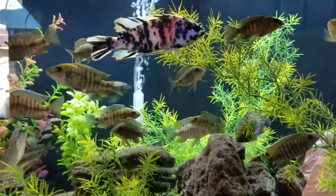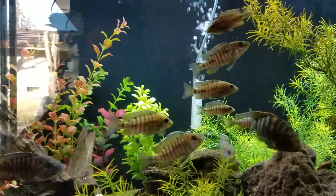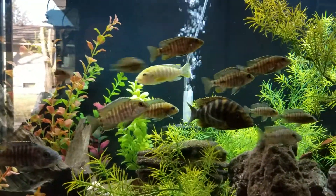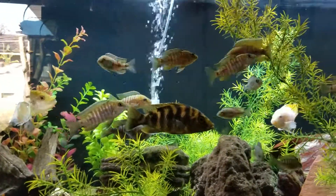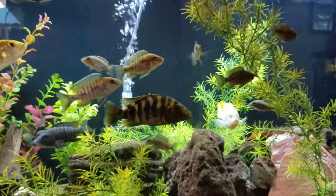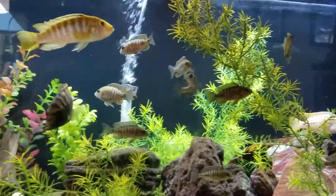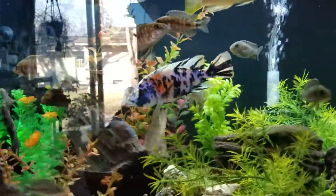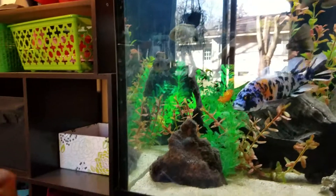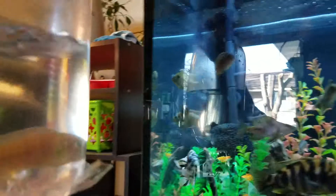Hello fish head friends, Joe here. I just got back from the fish store. I dropped off the big Texas cichlid for my buddy — I got two dollars in credit for him, which is pretty cool. I was just trying to help out a friend and help out the animal, and I got two bucks off my purchase, so that's exciting. Let's see what I got.